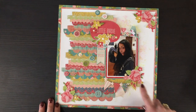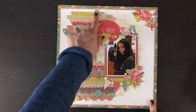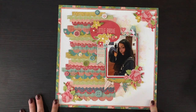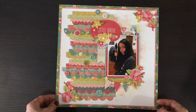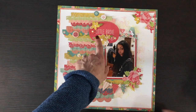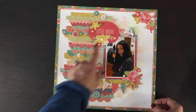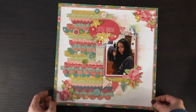I added a banner, and then I used these chipboard buttons, and then following the sketch, I layered a whole bunch of pattern papers that were cut out using some different border punches. My daughter's nickname is Little Birdie, and this happened to be on some kind of embellishment that was in the collection. There was something else written here, but I covered it up with some of the flowers so that it perfectly labels this picture of my younger daughter.